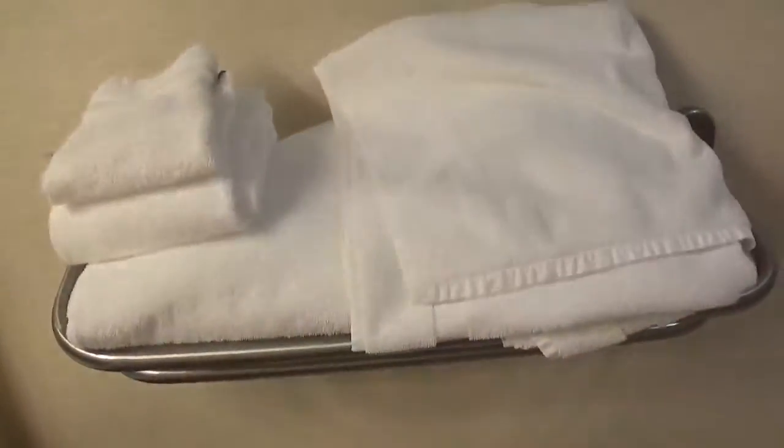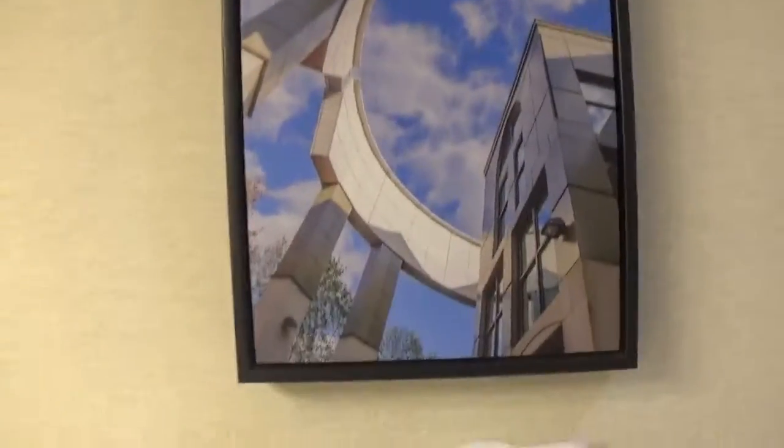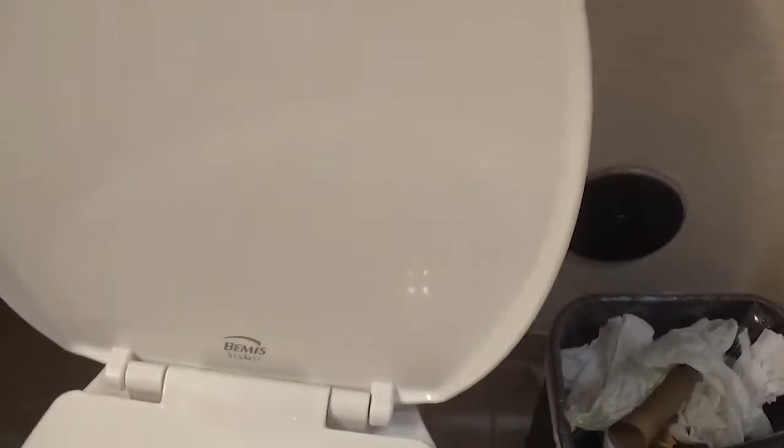I mean, the hotel is nice and it's clean, but sometimes, you know, like when I got a bath, I didn't have enough leg room. And they do provide towels in here, as you can see. And there's the John Paul II Library. It's a 1987 Dover up the hill. Like I said, you got your sink, got your toilet. There's a Bemis Satchel.